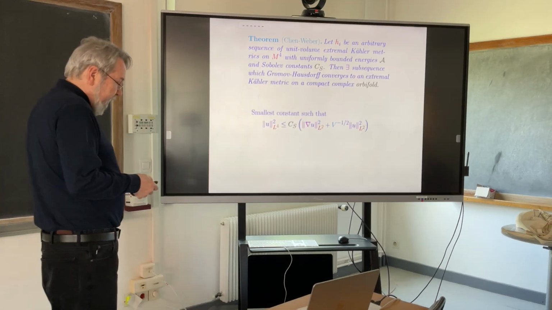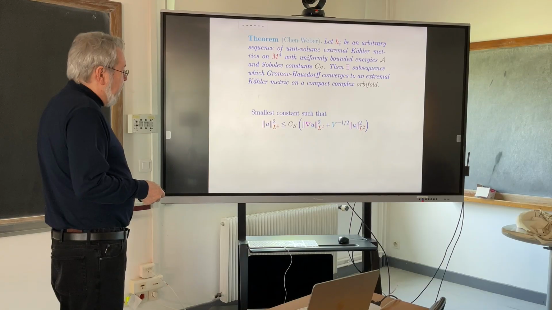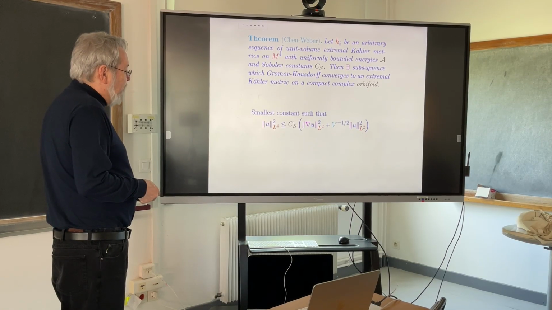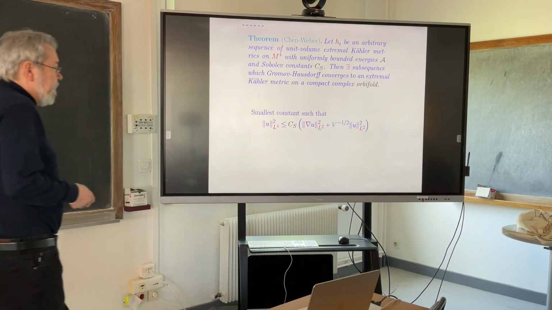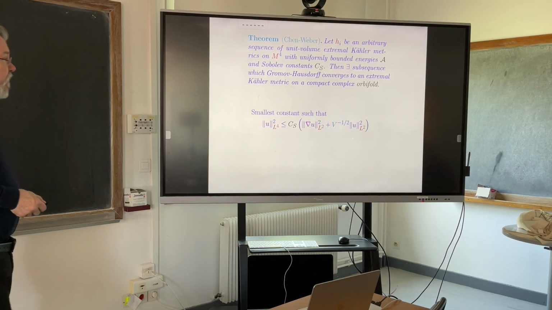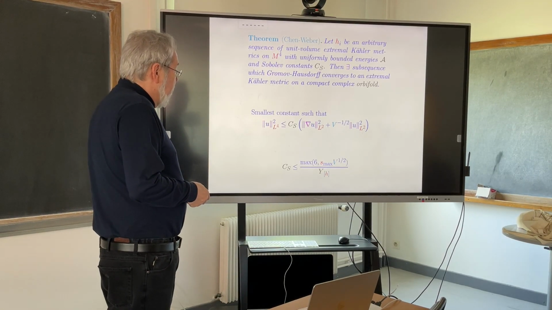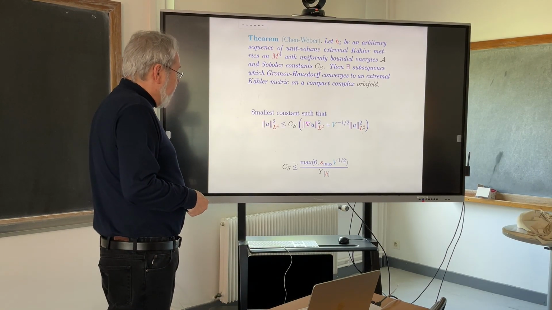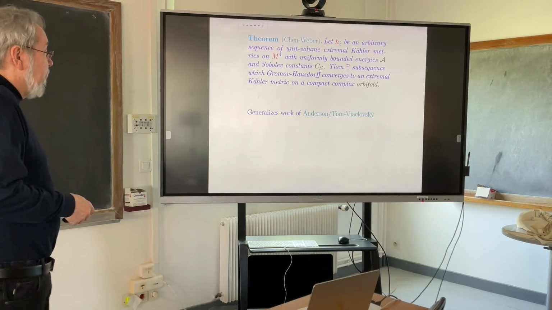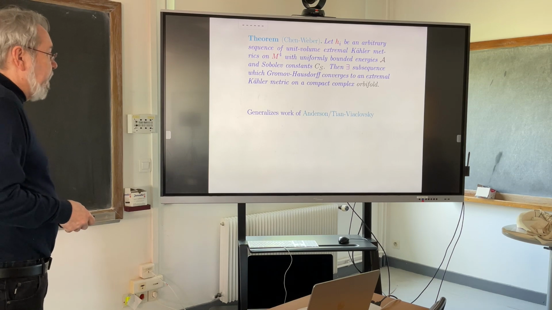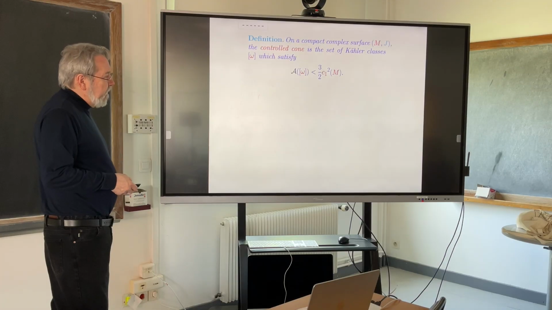This Sobolev constant is by definition the smallest constant which gives you a comparison between the L4 norm of a function and the L2 norm of the derivative plus the L2 norm of the function. And then you can actually show that this can be estimated in terms of inverses of the Yamabe constants of the metrics. So this generalizes a result of Anderson that was used for convergence of Einstein metrics, and some work of Chen and Wiegner.